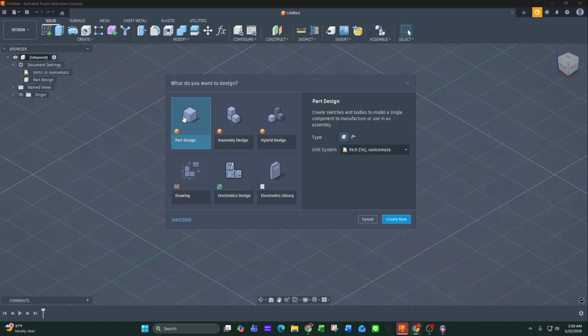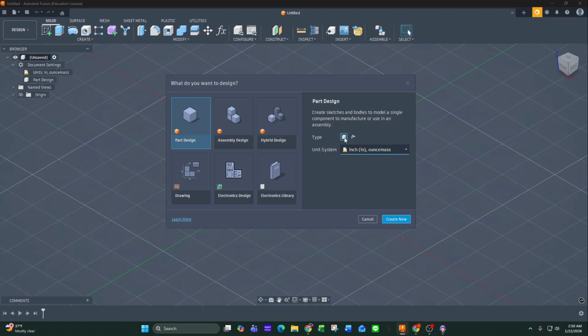So we're going to start making this Solid Professor design challenge problem. So we're going to start with a part design. I'm just going to click on that. Since my file was in IPS, or inches pounds second, on the assignment, I want to make sure that this says inches. So if I click on this, it's the only one that's inches. At the end of the day, that's the one that's critical for me, is inch.